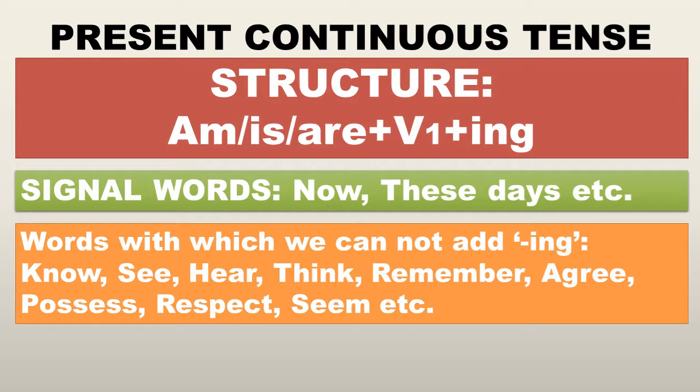Generally, present continuous tense is used to express an action going on at the time of speaking, or we use present continuous tense also for expressing something which we were doing just before the time of speaking. Say, for example, you are watching TV at home and suddenly your phone rings. You pick up the phone and the person on the other end asks you, "What are you doing?" So you reply that I am watching TV.